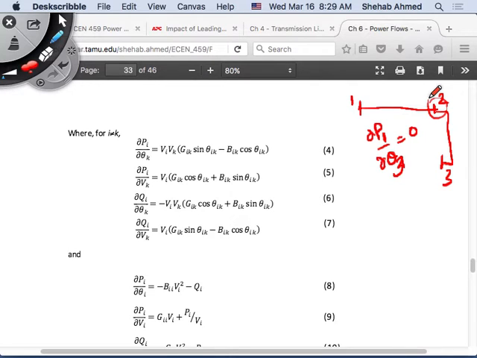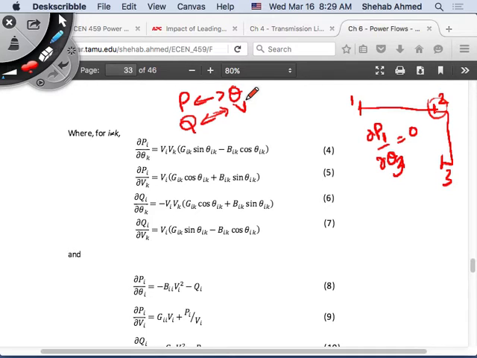So these things that we fill the Jacobian with have a lot of physical meaning. It's not just that I filled stuff in the Jacobian. They are actually physically telling us what's happening in the system. That's the reason why we saw these numbers come out, and we'll see why the relationship between P and angle and Q and voltage exists.